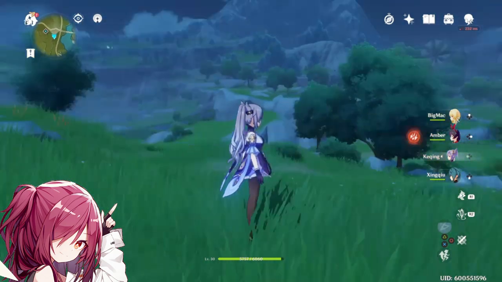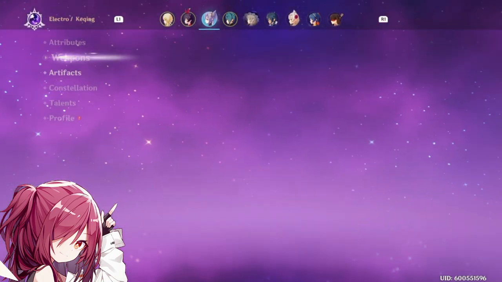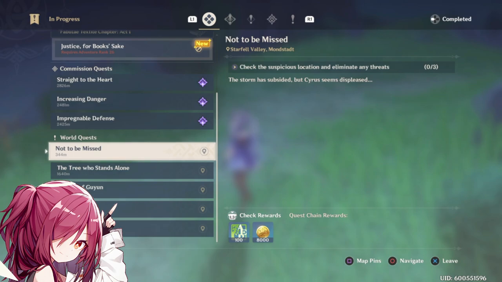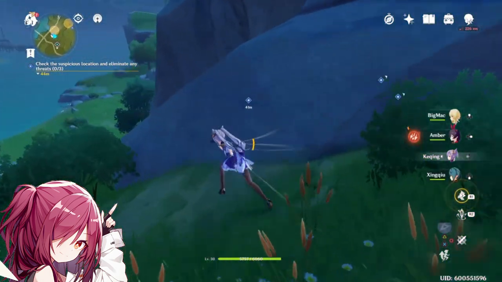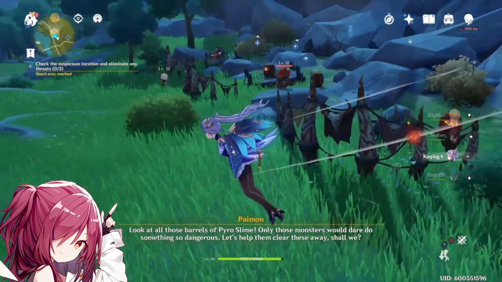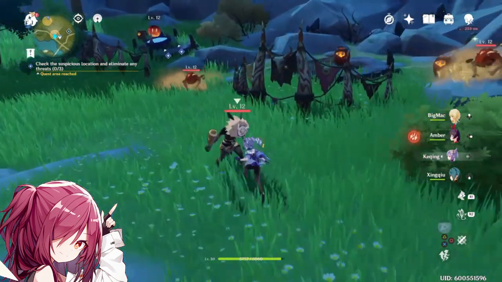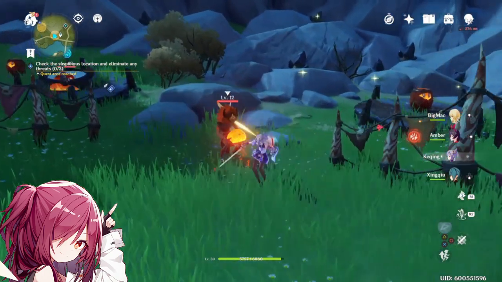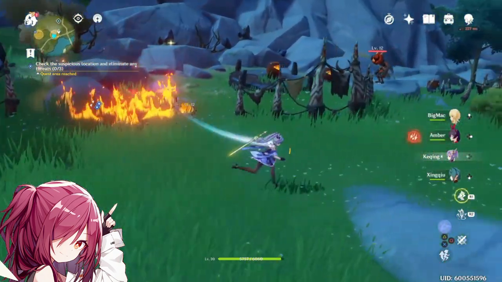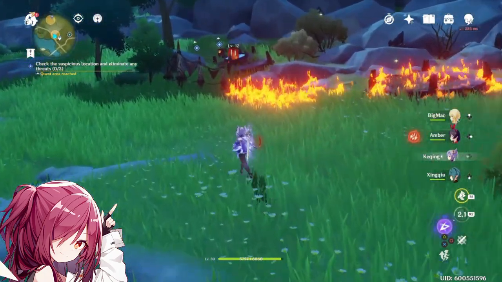Alright, let's go. It should be right. Where is it? There we go. Alright, let's go to this one that's right over here. Little camp has been set up. One more. Yep, one more.